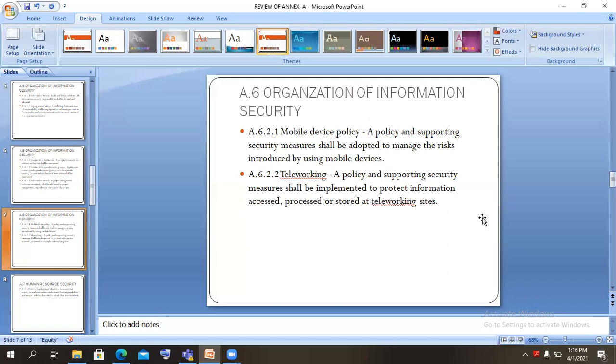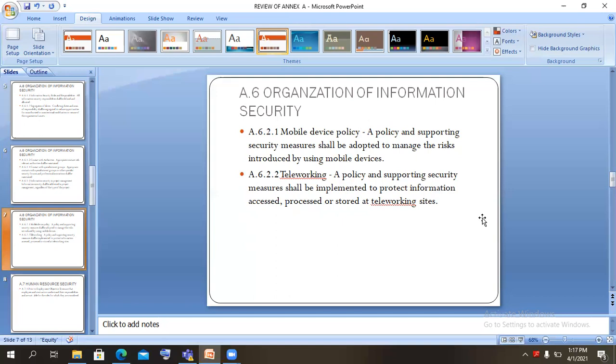8.6.2.2, teleworking, very relevant post-COVID-19. We now have people and businesses operating from houses, and that practice has come to stay. So we need to have a policy review. Okay, so the IS security policy from pre-COVID-19 cannot work now. So we need to review and update it to take care of the fact that we have people working from home. Because of that, it means our risk has become distributed.